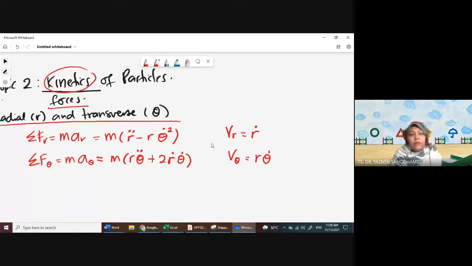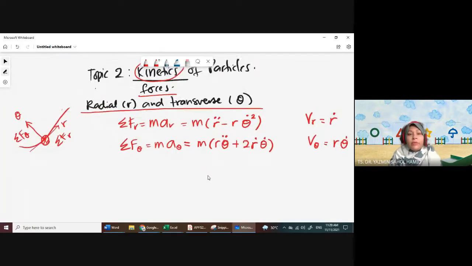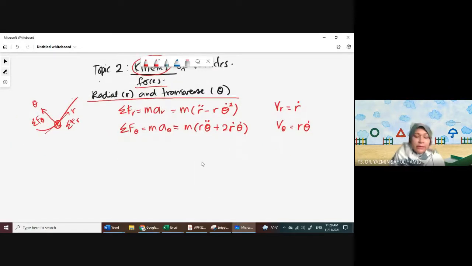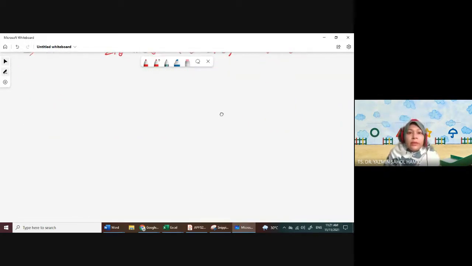For the curvilinear motion, r and theta are expressed in polar coordinates. What I mean is that radial and transverse is a polar coordinate. So that one you understand, it's very clear. All the diagrams we have gone through and drawn previously. So we can now focus and try to do some questions related to this topic. There are a number of questions that I would like to do with you. Let's do this question.